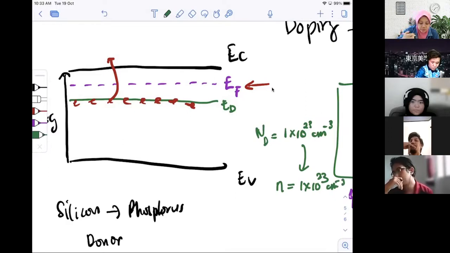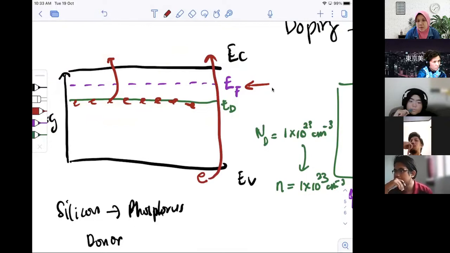So how is that so? Because we experiment at room temperature. At room temperature, all of the excited electrons over here are being excited to go to the conduction band. But remember, if it is an intrinsic semiconductor, the electron has to go from here to here. When I draw this, I exaggerate a little. ED is actually not that far, it is actually very close. But if I draw it too close, you can't see it, so I exaggerate it a bit lower. Actually it is very small energy, and in reality it is all just here, very close.